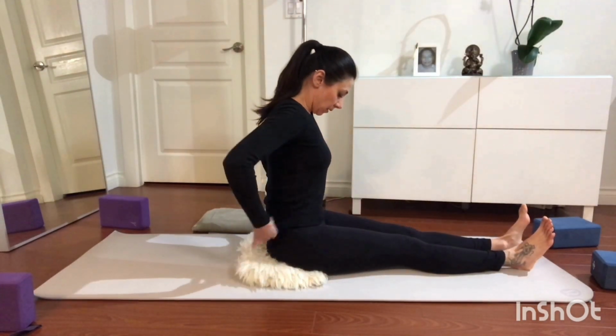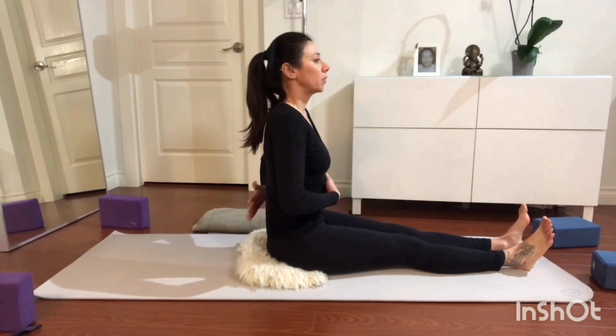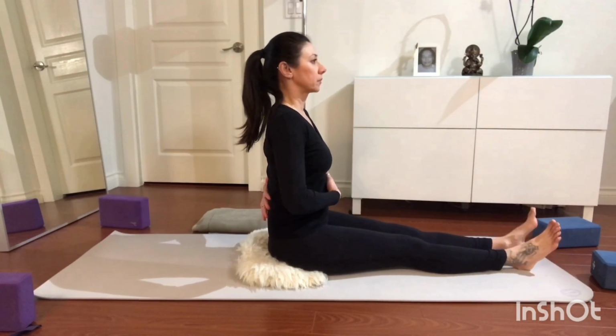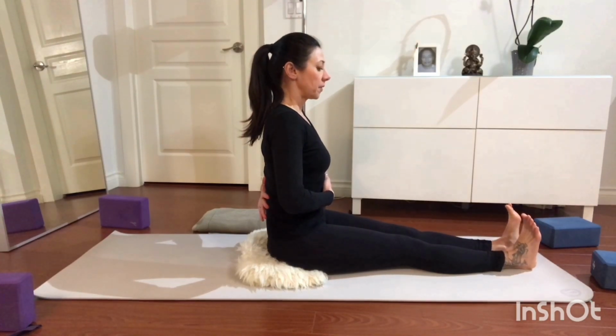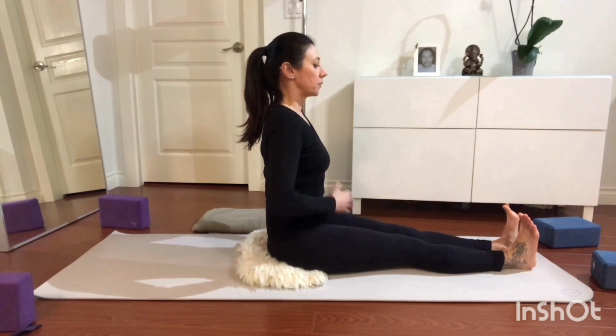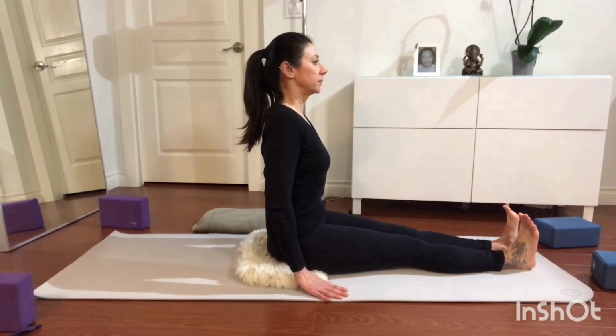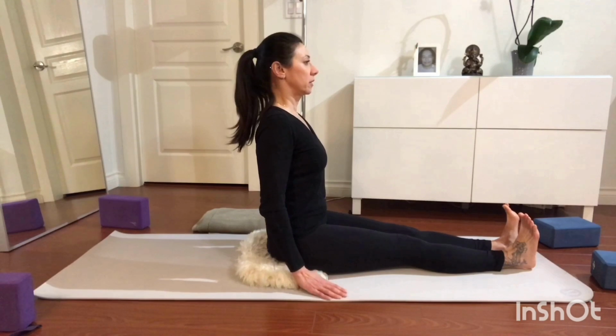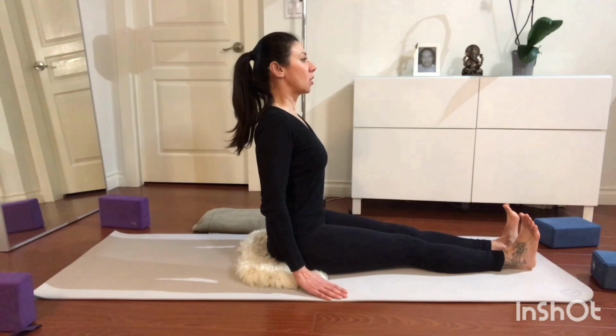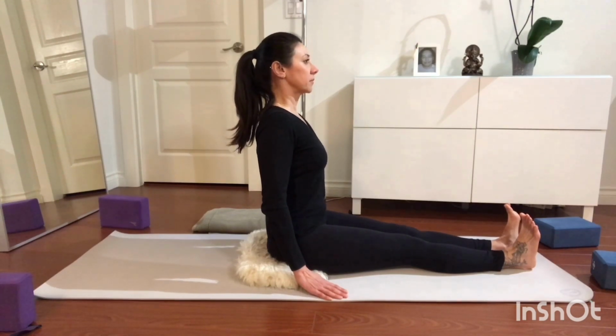So engage the muscles of your core and abdomen and your back muscles, everything together. Firm the muscles of your legs and point your toes. Flex your toes, your feet, and from here rest your hands alongside your body. Keep this engagement, open your chest, shoulders release and back. Draw your shoulder blades together. Sit tall, take a deep breath. And keep yourself in this pose for two more breaths.